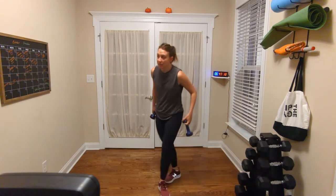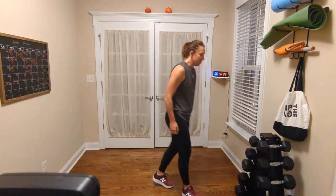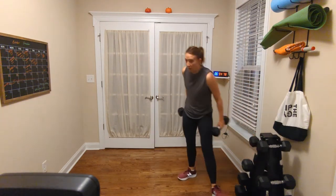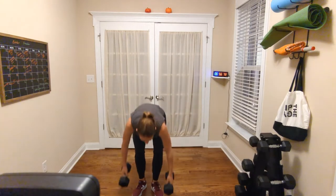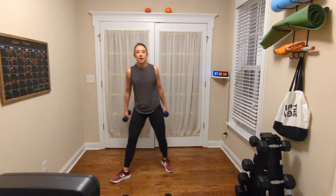Grab your light set for that sumo with front raises, and then grab a little bit more challenging set for bicep curls. All right, get in sumo squat position, toes out, knees out, go. So squat, front raises here, back upright. Drive those knees out.